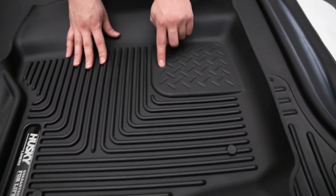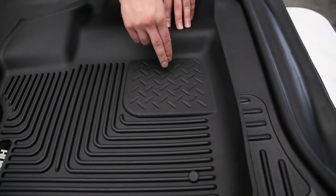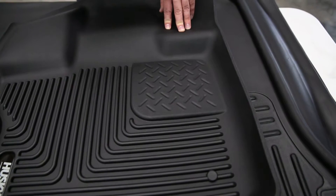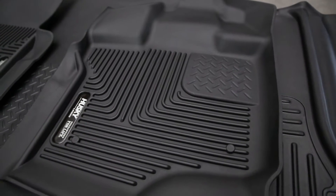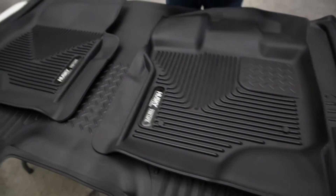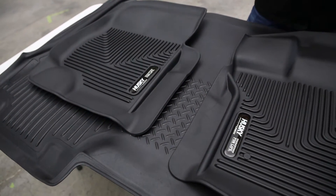On the driver's side kit, you're also gonna get a reinforced gas pedal foot area. In many cases, that's the spot that wears out first because it sees the most movement in your vehicle, so they've reinforced it to keep it looking nice and neat for years to come. And if you do happen to spill or make a mess, these are super easy to clean — simply take them out, wash them off with the hose, let them dry, put them back in, and you're done.